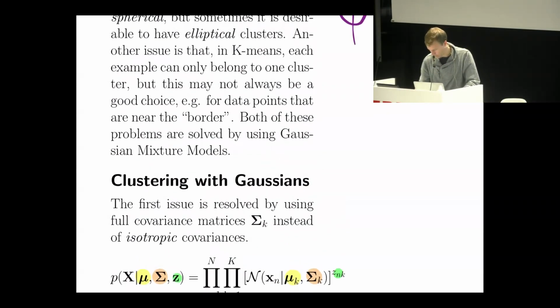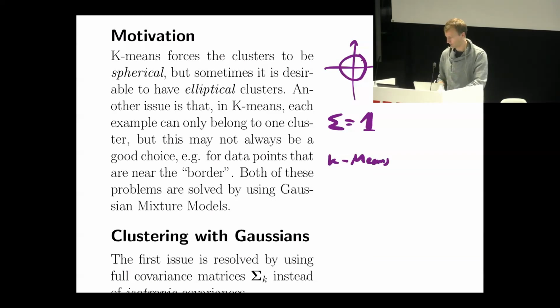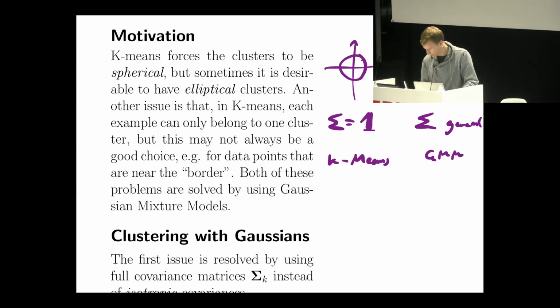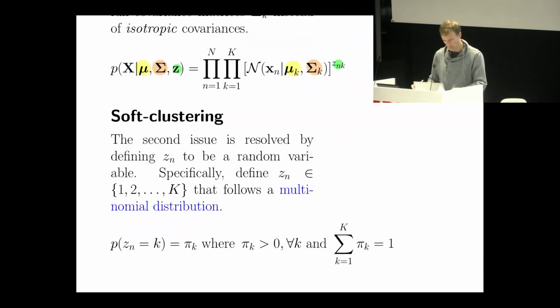If you think of this motivation again, then on the left side we have that this sigma matrix is the identity. So then we actually recover the k-means case. On the right side the sigma matrix is general, by that I just mean any matrix, and then we have what we will have today, which is the more general Gaussian mixture model. So if you look at the expression again, we see the same model as before, except that the covariance has become more general, and now we want to understand this fully in a probabilistic model.